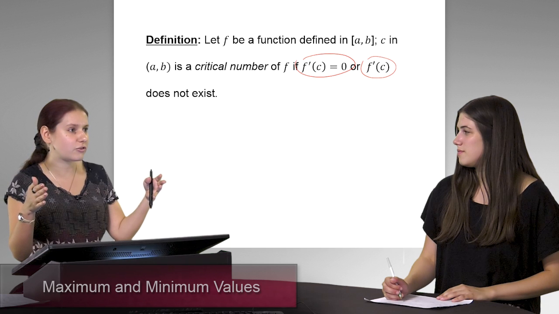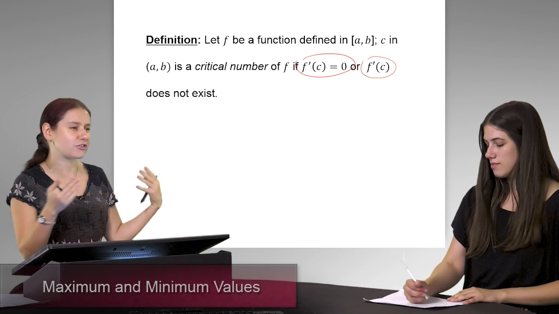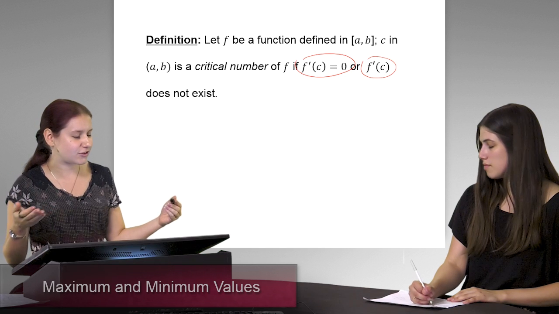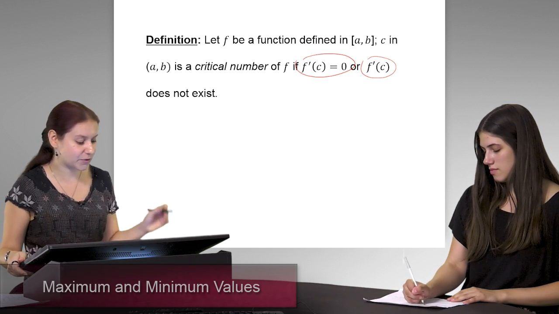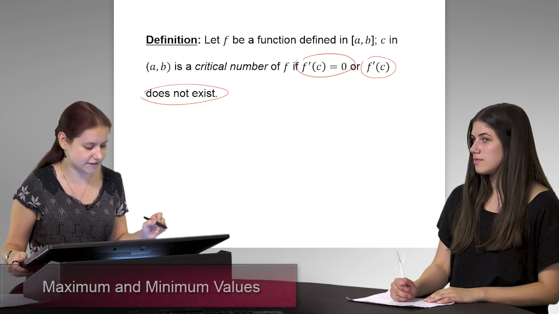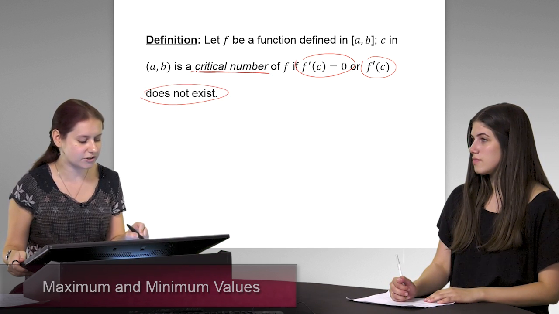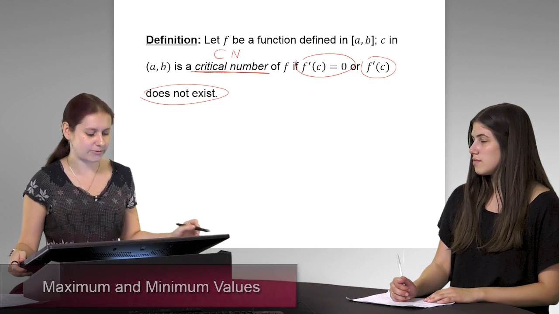Zeros, they are always there. You want to solve for x, you found the correct equation, something like this. But usually students forget to check the points at which the derivative does not exist. So I will be pointing this out all the time. 0 and does not exist. That gives us a critical number. Some people call it CN. You will see it sometimes, critical number.